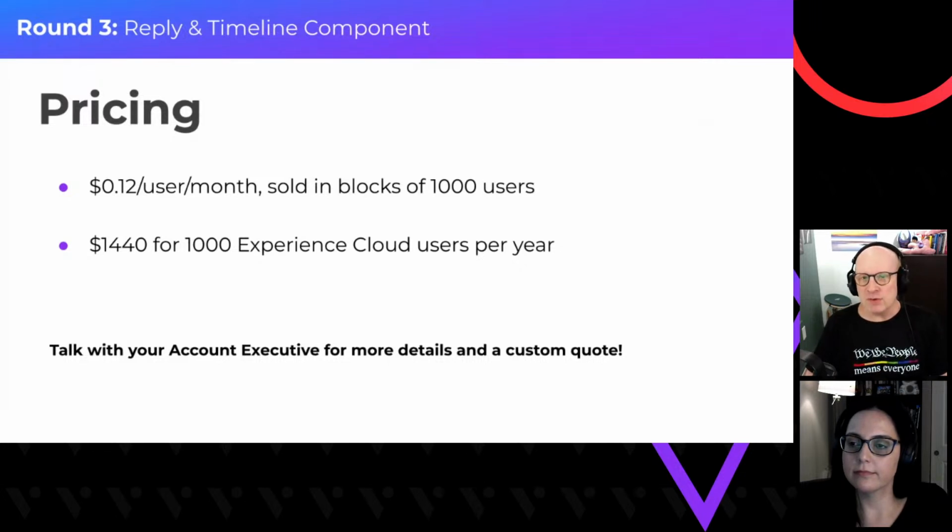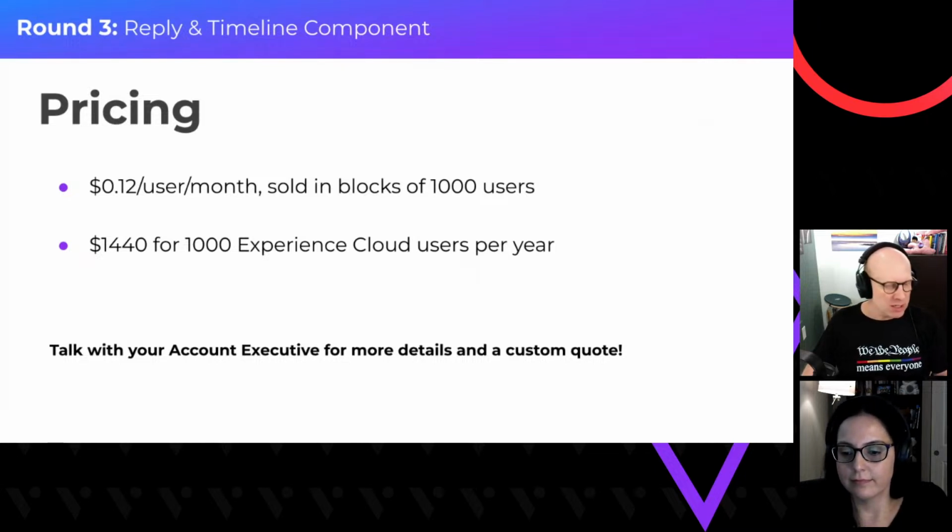We are going to be very aggressive with this, especially if you have larger communities. The discounts, the availability, there's going to be lots of things that we're doing there. But realistically, your community users need a license to Email to Case Premium to use this. And I don't think you want to pay the list price of Email to Case Premium for each community user. So we have a path for you to go down. As I said, please talk with your account executive. We will absolutely make sure that whatever size of community that you have, we will make this work for you in the best possible way.